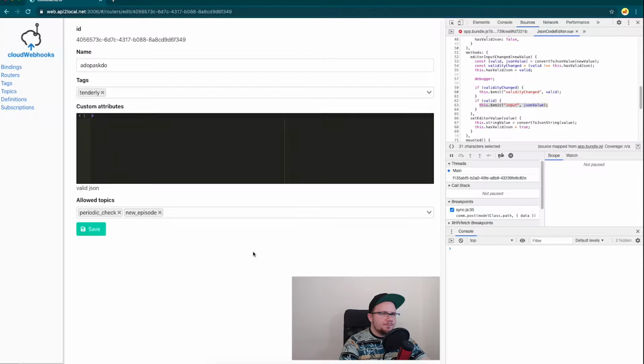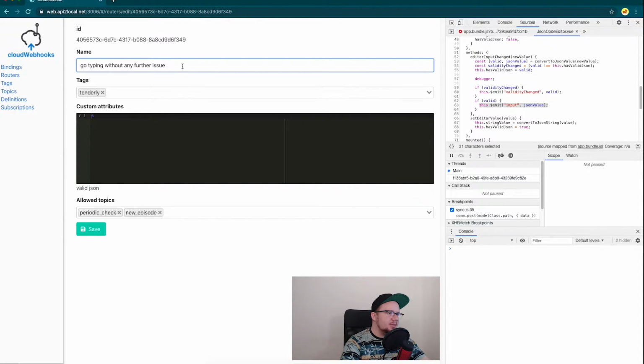So for instance, here I have the name field, so I can just go on typing without any further issues. You see, the cursor is not going back to the beginning. I don't know exactly how Vue.js does this, but I would suppose it's probably comparing these strings.